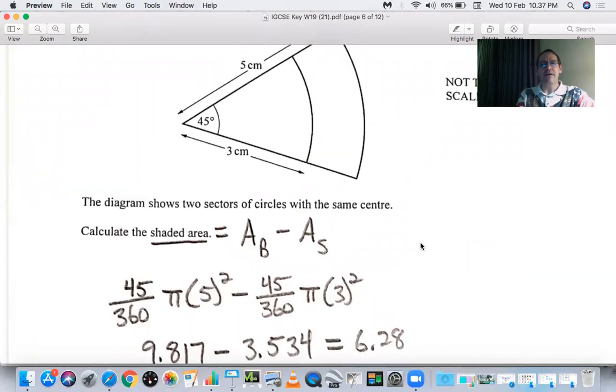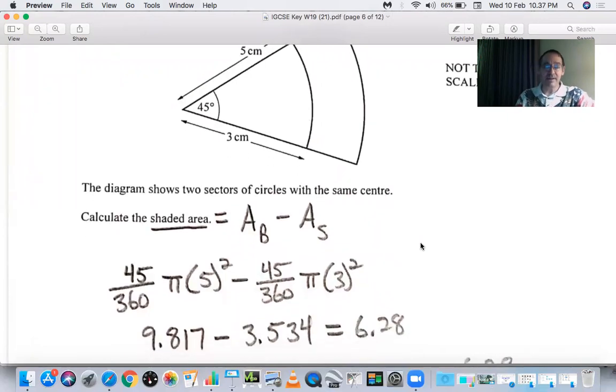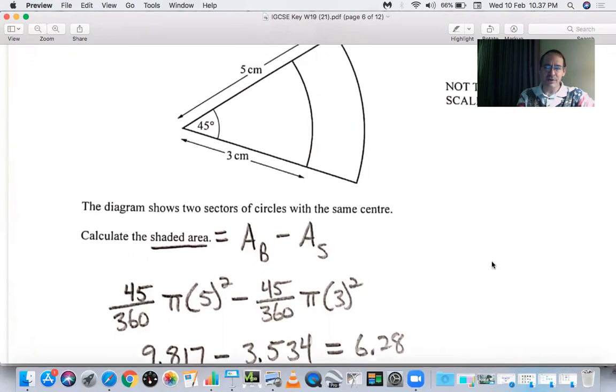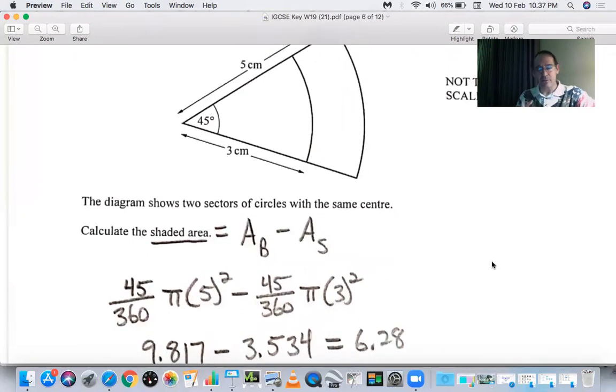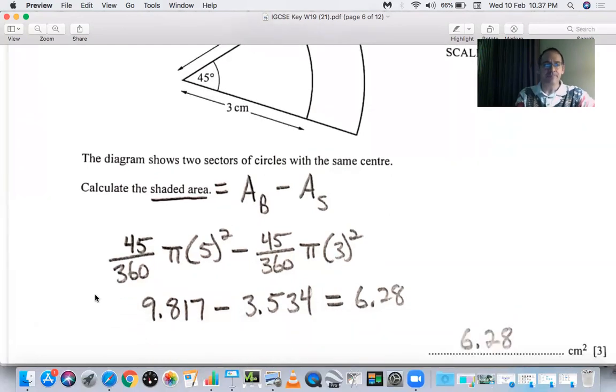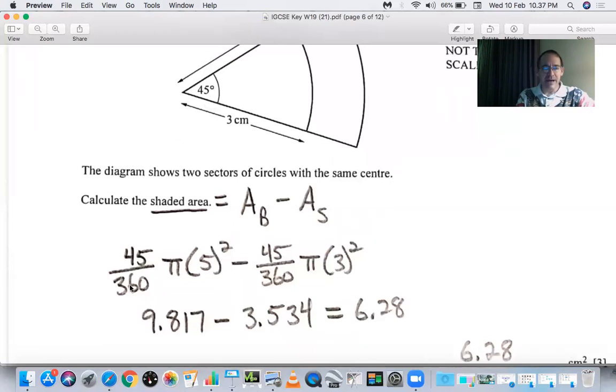So remember, sector area, and it gives us degrees. You have two sets of formulas with sector area. One is with degrees and one is with radians. Since they give us degrees as our angle, we need to use the degree formula. That is 45 out of 360 degrees times pi r squared. So what fraction of our circle, pi r squared is a circle, the fraction gives us the sector.